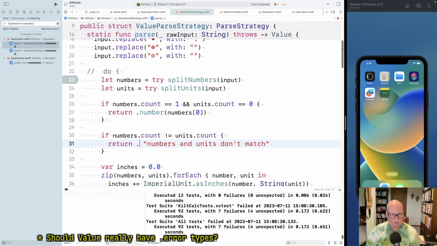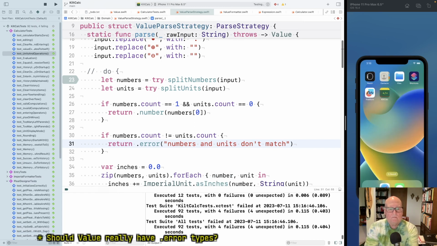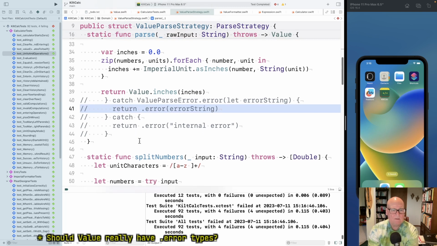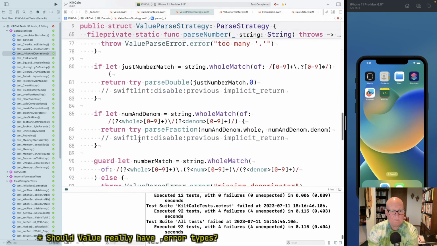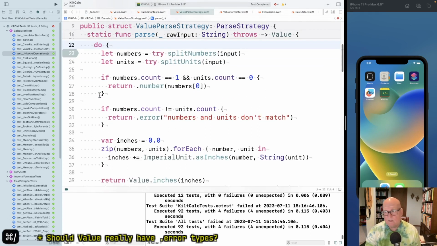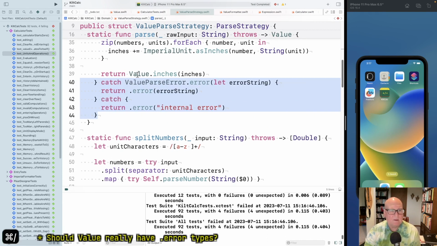If I put it back to return.error, everything should pass. Okay. I'm not doing the do catch anymore. Okay, let's put this back to, I guess I'm backing up a little bit here. Okay.